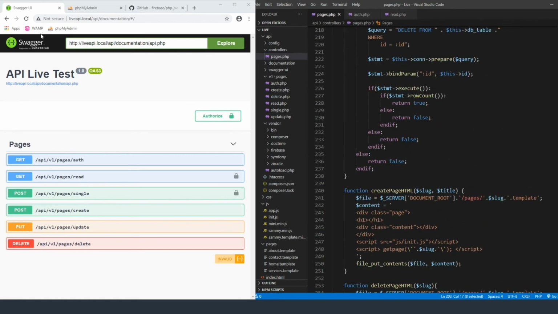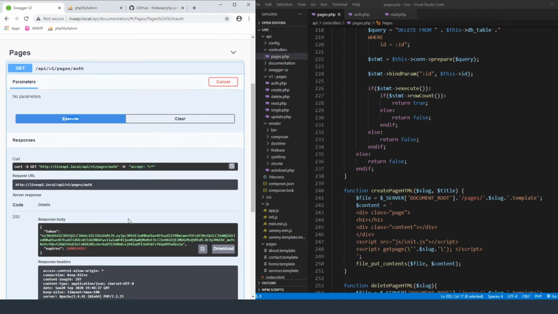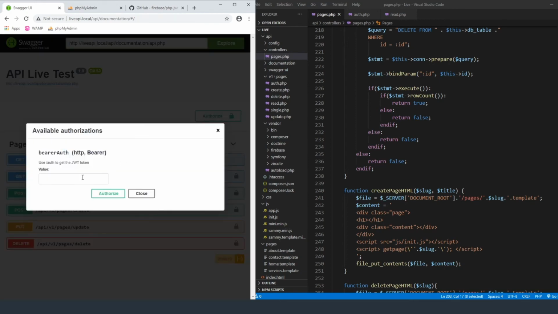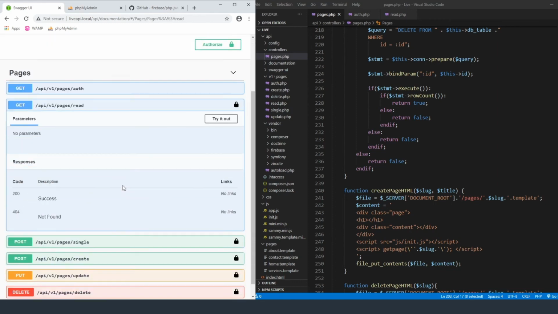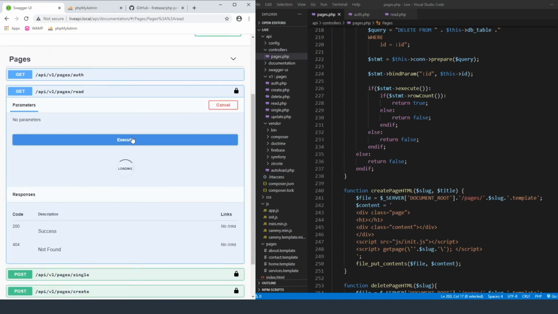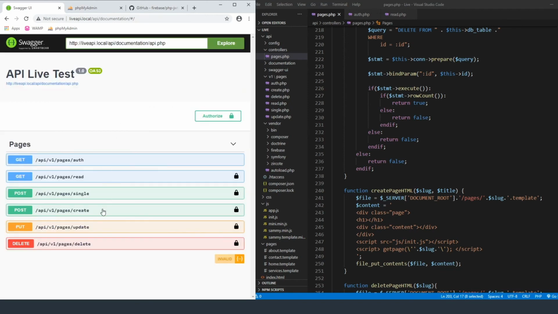And then we don't need it for that. So if we refresh this, all of our routes now have a lock on them. And the good news is that whenever you authorize one of them, it authorizes all of them. So we can come over here and get rid of that. Let's authorize it. And now each one of these shows the locks that are currently locked because you are authorized inside of it. And we need to create the functionality for the other ones, but again, this one still works because it's got the correct information being displayed.